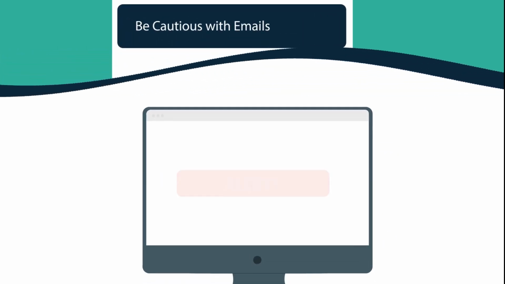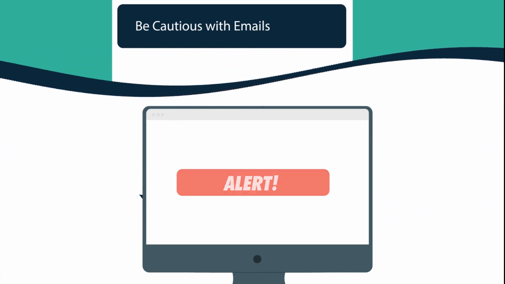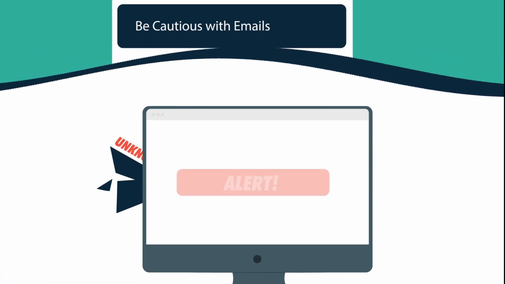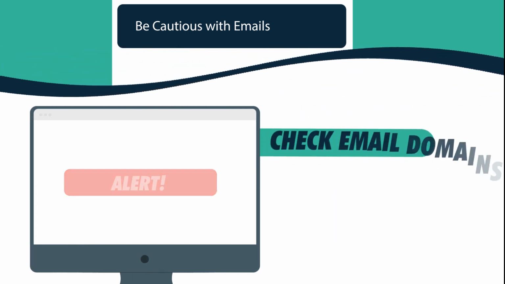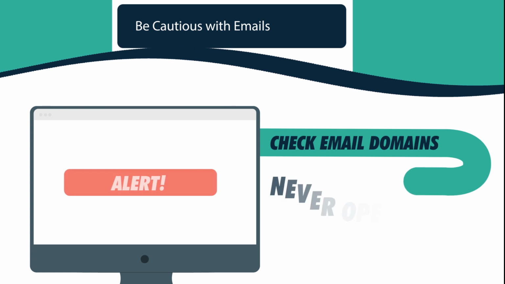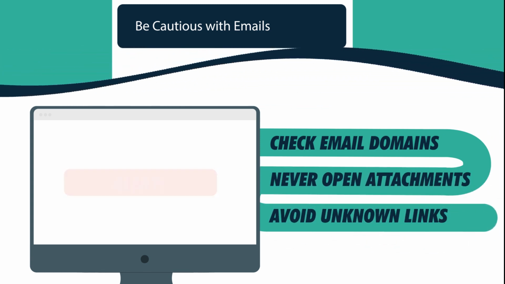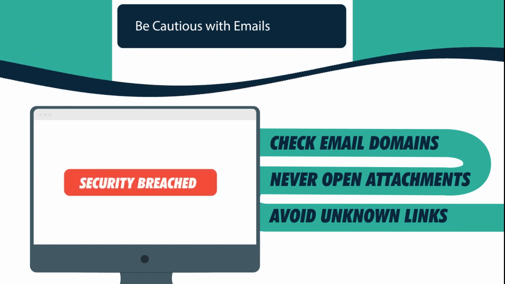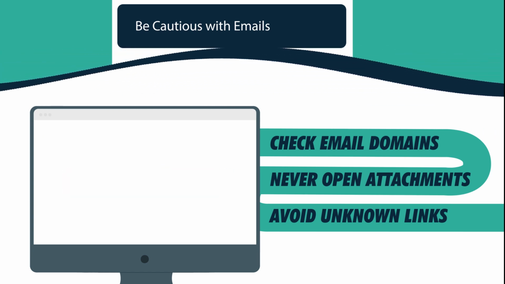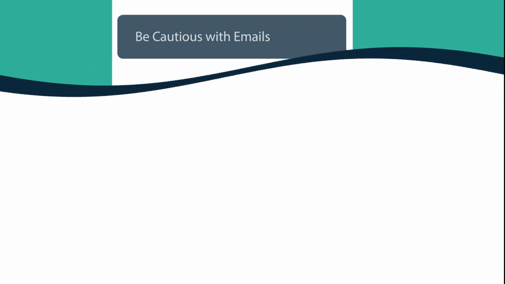Be cautious with emails. Email attacks can be extremely subtle and hard to spot in today's threat landscape. The most important things to keep in mind are: carefully check email domains, never open attachments from new senders, and avoid clicking unknown website links. If you are ever unsure of whether a link or email domain is trusted or not, contact your IT department before taking any actions.